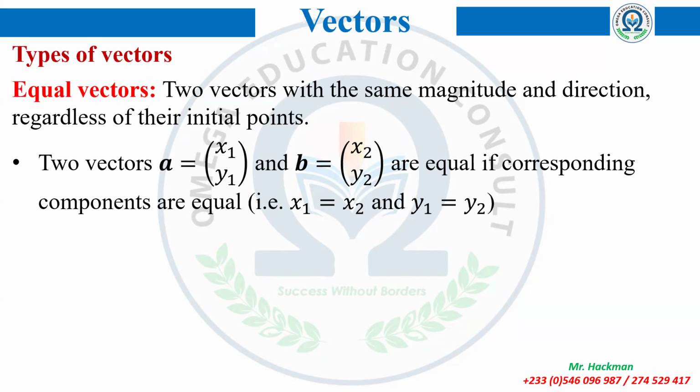Just like if you are dealing with equal points. Remember I told you, if you have a fair idea of coordinate geometry points, you should be able to appreciate all, or most, of the concepts related to vectors. So when two points are equal, the corresponding coordinates must be the same. X coordinate should be equal, y coordinate should be equal. Other than that, they are not equal points. In the same way, two vectors will be equal when x components are equal and y components are equal. Is my point well made? Yes.